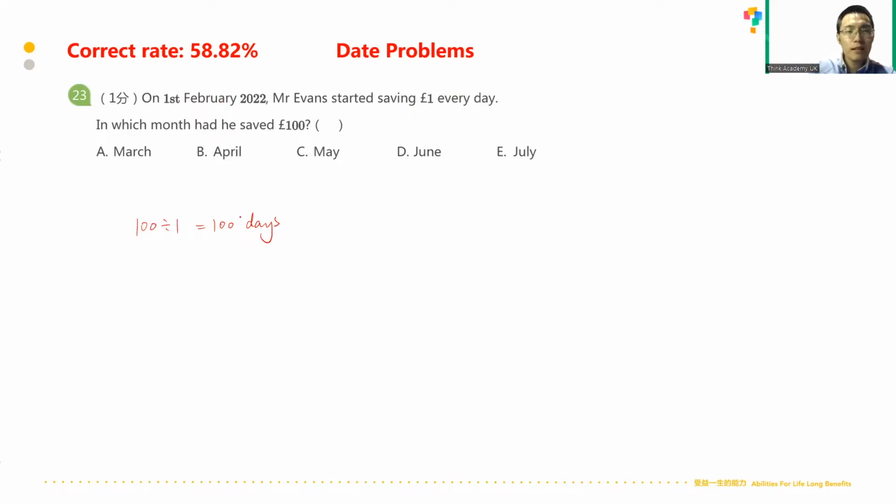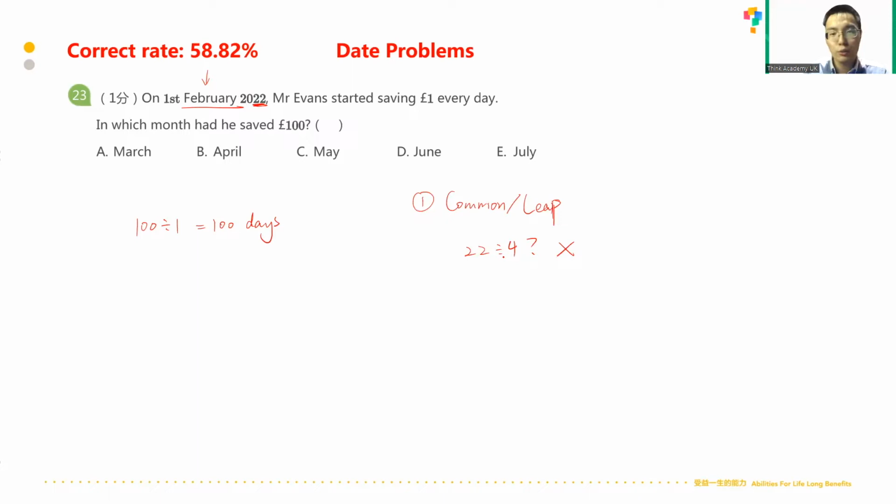So we know we're starting from 1st of February 2022. So first, because we're dealing with February, the first thing we need to do is to decide if 2022 is a common year or a leap year. So remember the rules for us to judge if a year is common or leap is if it is divisible by 4. And luckily, we just learned the divisibility rule for 4, which is look at the last 2 digits. So is 22 divisible by 4? Obviously, it's not.